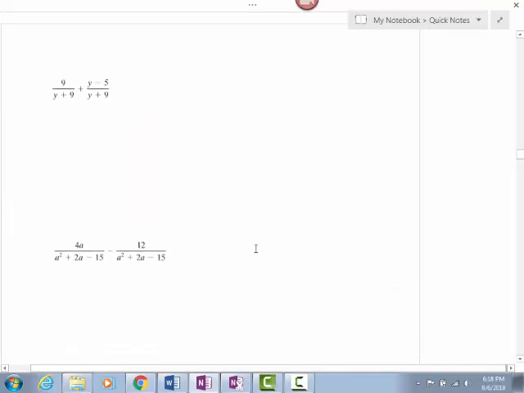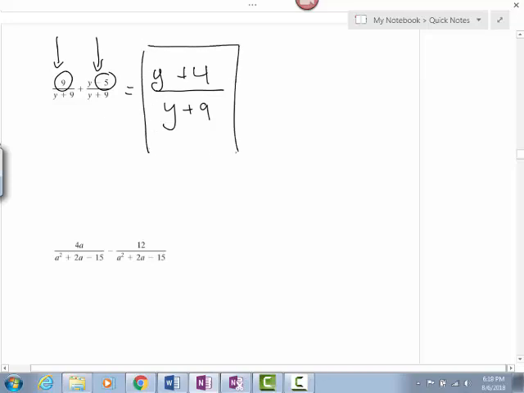Let's take a look at the next problems here. Okay. So y plus 9 here. Now again, I'm going to worry about what I can combine on the top. Well, I can't combine that y on the top with anything, so I'll leave that y alone. I'm going to go ahead and combine the 9 and the minus 5. So 9 plus negative 5 is a positive 4. And at this point, I have to stop. I can't combine anything else. I can't cancel anything else. And that's just my final answer.